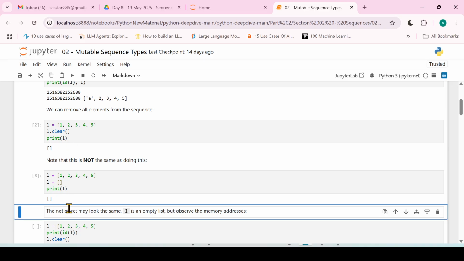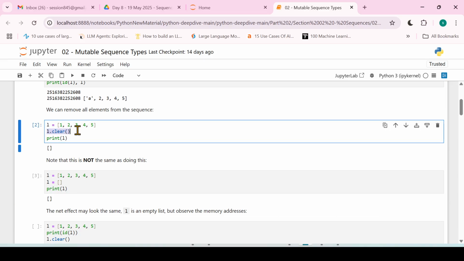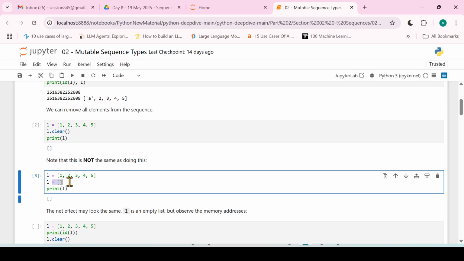So in both examples, all the elements have been removed. Here we have used the clear method, but here we have used assignment, assigning an empty list. So when we do this step, the memory address of the list will change. But when you do this step, the memory address will not change.